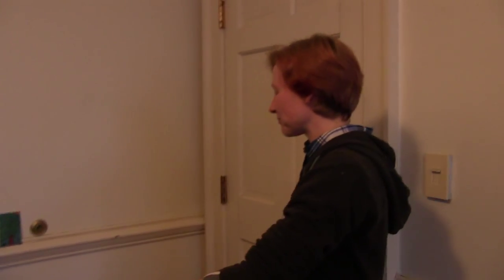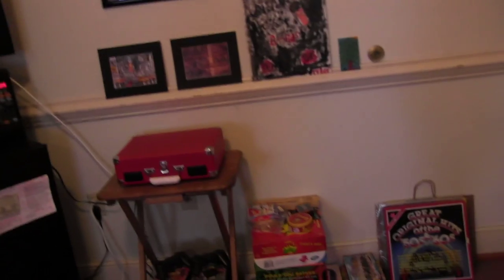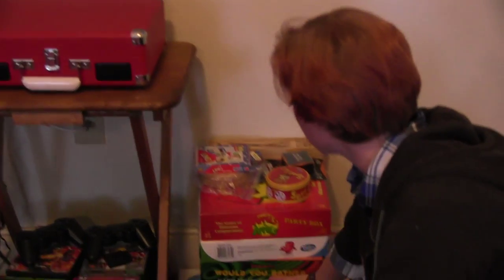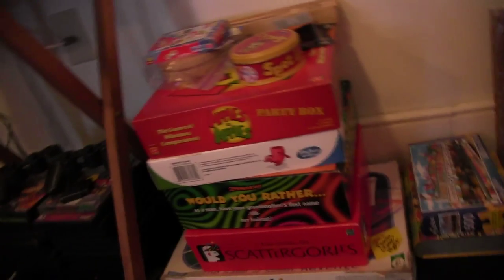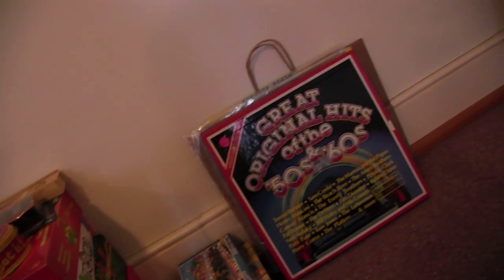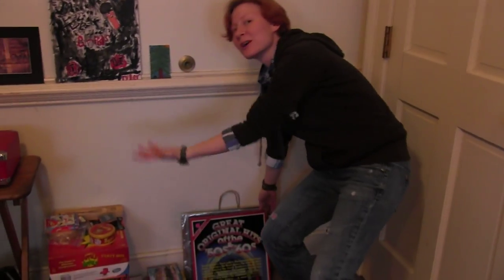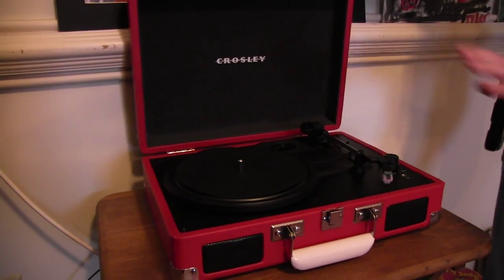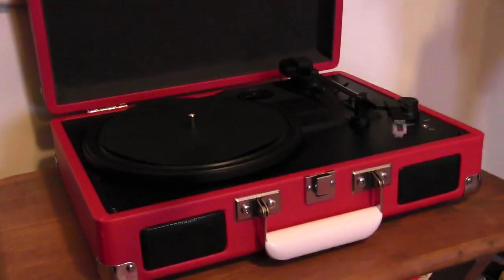Over here is probably our best little area. It's got all of our games — PlayStation games, which is kind of dusty because senior thesis gets in the way and we can't play as much. But we have all of our games here, and our board games, which we've added a lot to our collection. Our records for our awesome record player, which we just got this year, is one of the best things in this room. It's pretty neat, pretty stylish, pretty sleek. We like it.